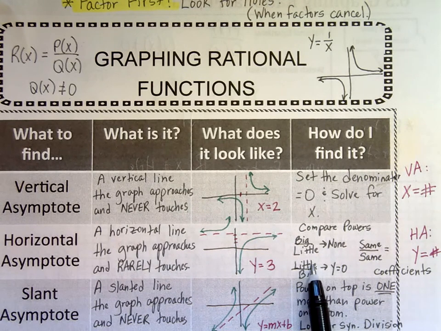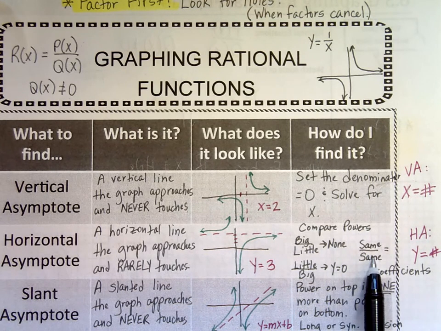However, if you flip it around, if the littler power is on the top and the bigger power is on the bottom, x squared over x cubed, now I have 1 over x. And you can see that that's a whole different story. You've got a variable in the denominator. So anytime that happens, the littler power is on top and the bigger power is on the bottom, it's automatically the x-axis, which we call y equals 0. They're one and the same. Y equals 0, x-axis, they're the same thing.